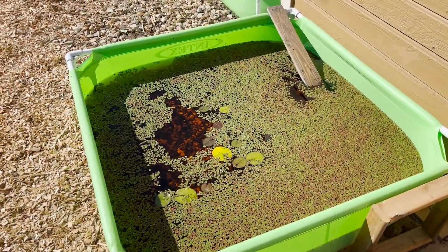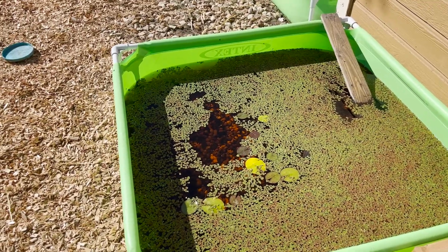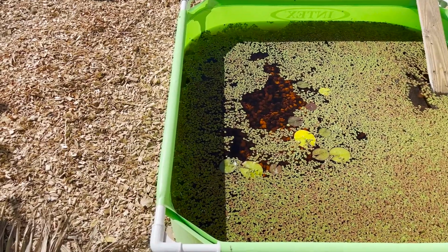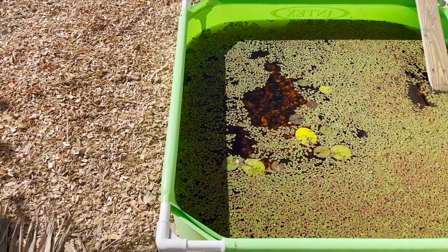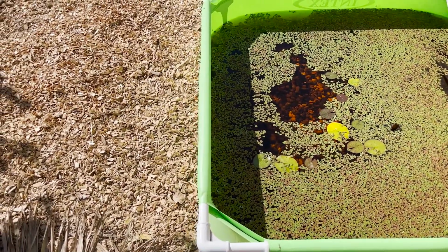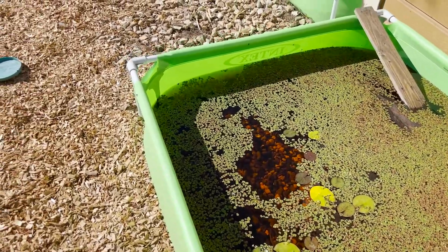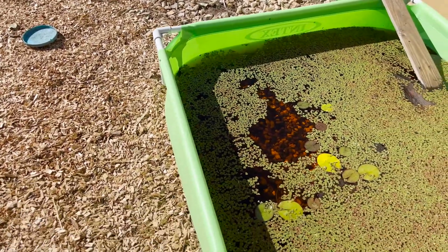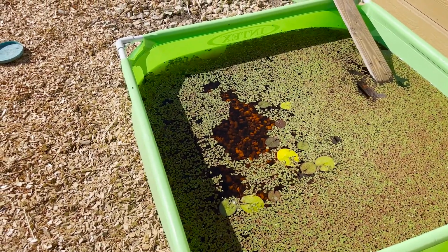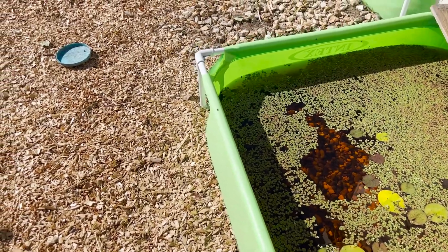Okay, so it has been a week and the Azolla has not quite doubled. It's pretty close, but I suspect the shorter days now as we're getting into winter is probably the main culprit, keeping the production down, but it's still pretty good, and it'll just mean if I was going to try and do this all inclusively on site, I'd probably need more total surface area of Azolla.